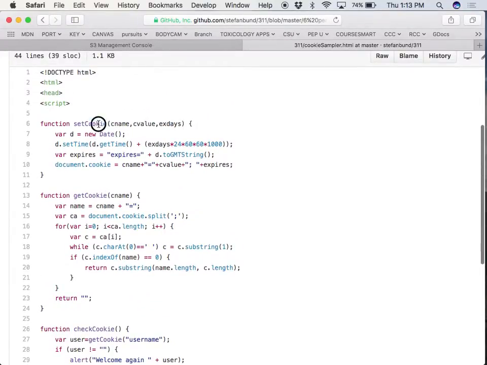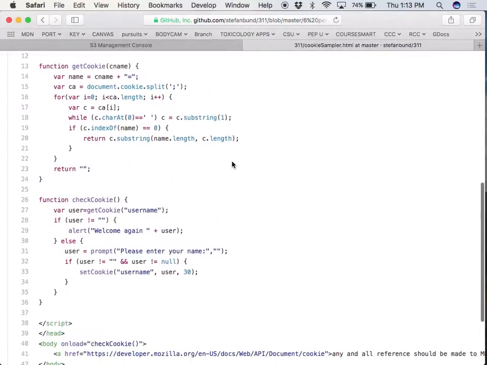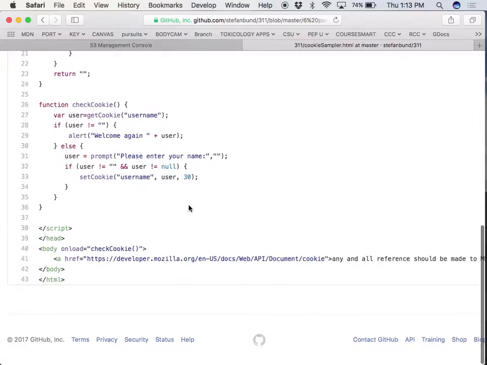And so set cookie is all about grabbing the time and then setting an expiration date. And all cookies need to expire. Even Google's cookie, which expires, I think, 1,000,000 years from now, which is a fairly conservative estimate of how long Google will be here. And then we set the cookie name, very simple. So these fundamental mechanisms are very valuable to us.